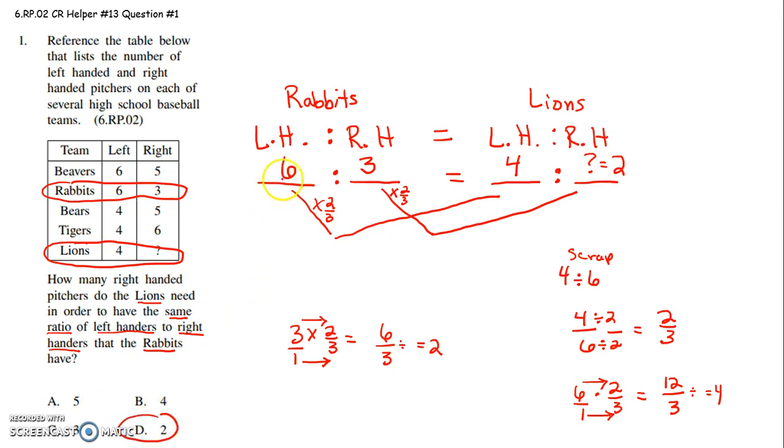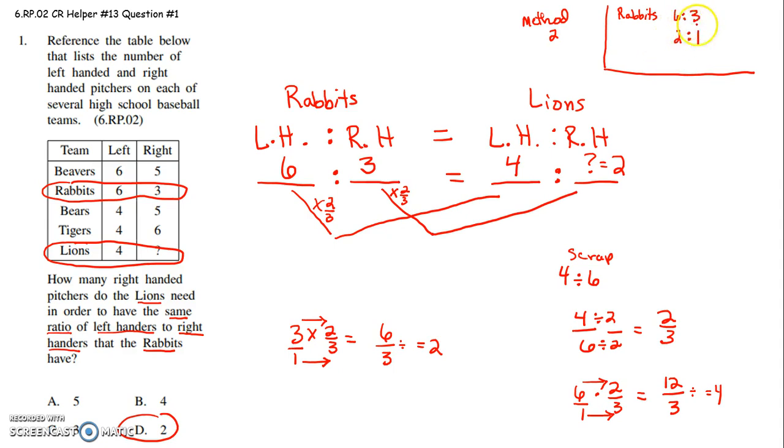I'll show you another way you could have gone about this. You may have found it easier to first simplify this ratio. So if you simplify the ratio, so let me just do method 2. That should say method. Let's try that again. Method 2. If you know for the Rabbits it's a 6-to-3 ratio, you can simplify that down. If it's 6-to-3, and I divide 6 by 3, I get 2. I divide 3 by 3, I get 1. 6-to-3 is the same as 2-to-1.